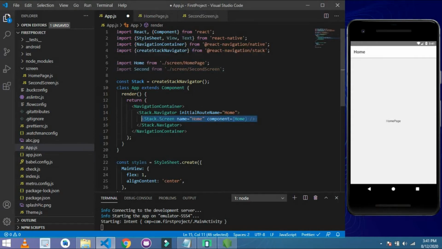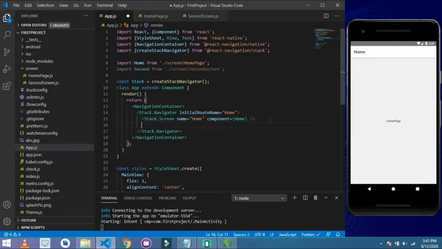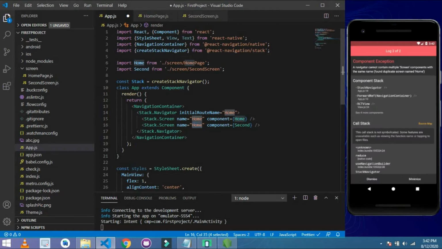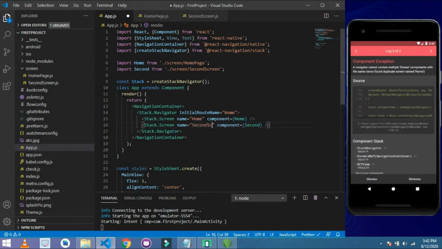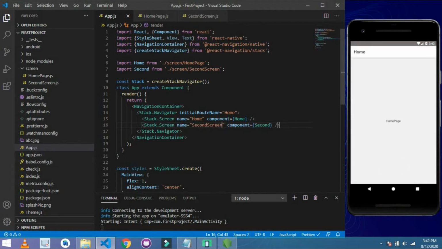Simply copy this and paste it here, and replace the name with second, and there is the second screen. Save here. So my initial route is home. If I write second screen, copy this and paste it here, you can see my second screen will be open.